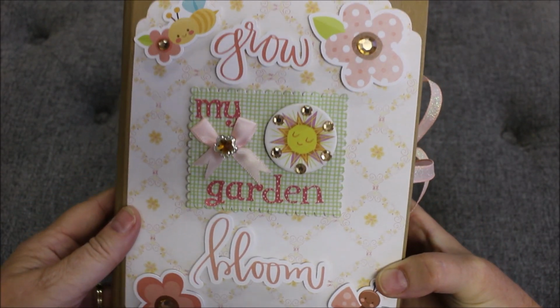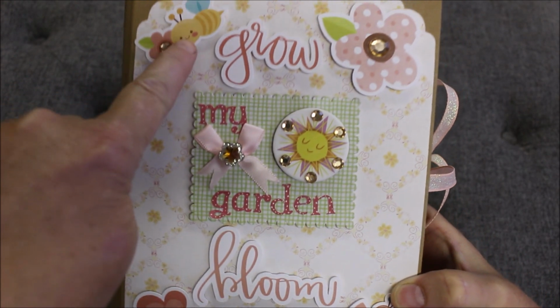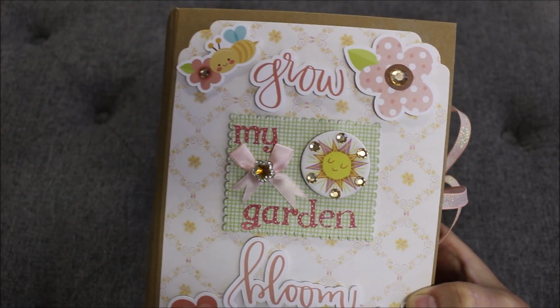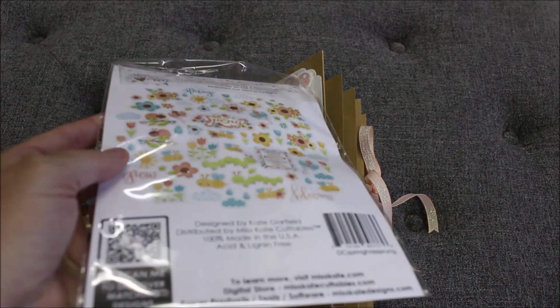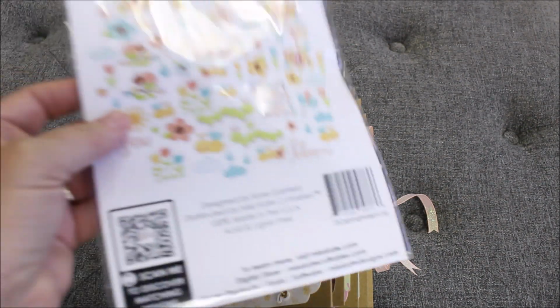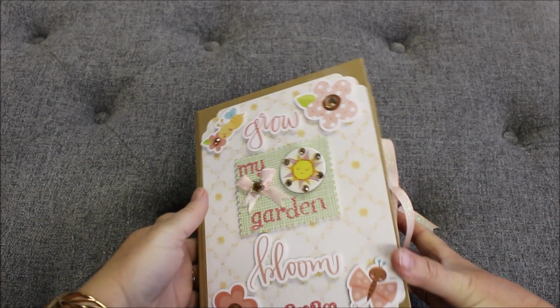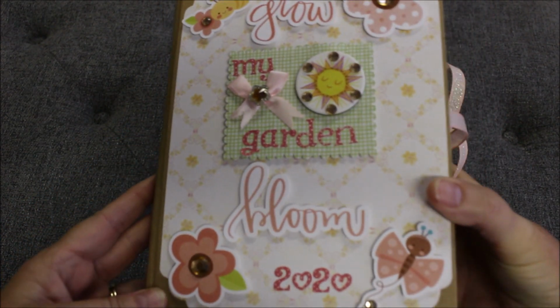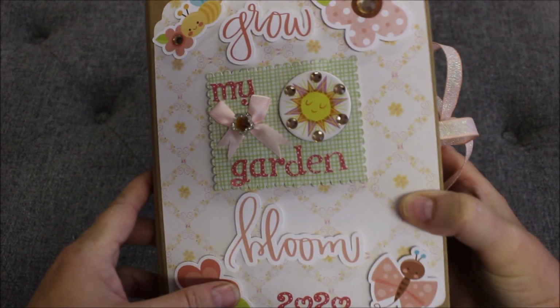And so I put the grow and the bloom and all these little flowers and little bees and stuff like that. I have this package called Spring Has Sprung die cut pack, and it's by misskatedesigns.com, and it just has a lot of spring things. So I know it's summer now, but I was doing this in the spring, so I just want to have a record of my garden that I did this year, where I can put some notes also with the pictures.